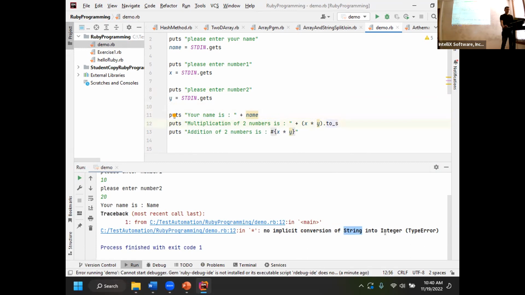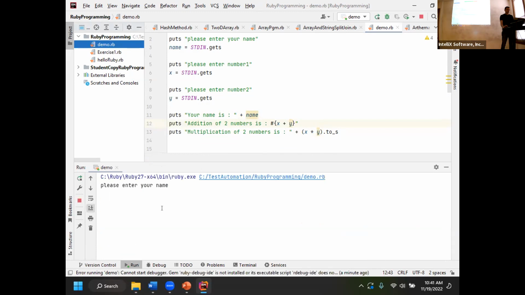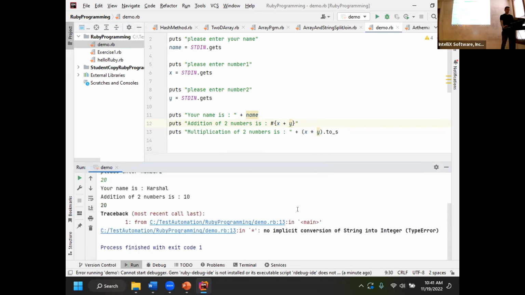So string. Will X plus Y do the addition? What is it? Addition. Oh, I put the wrong thing. Right, so first one is addition. I think it's throwing an error on one line. For addition, number 2 is not coming, it's giving me an error. Process finished with exit code 1. It's the same: puts enter first number, X equal to stdin dot gets. For the second number, it's the same thing. Just put Y instead of X. Means whatever is written there, just put that. This is a different variable, so I have 3 different variables, name, X and Y, storing 3 different values that I'm getting.